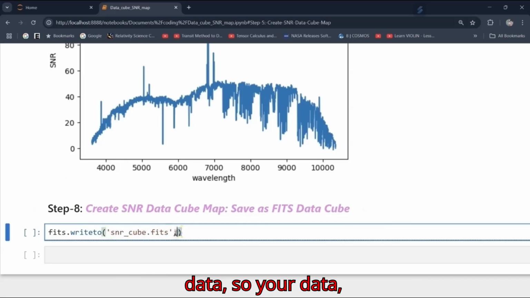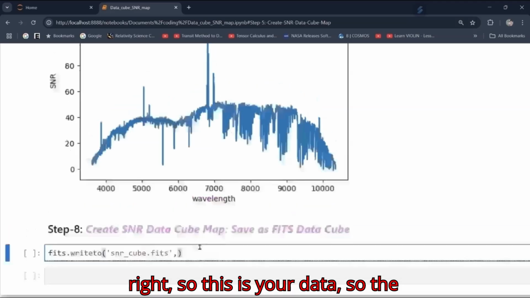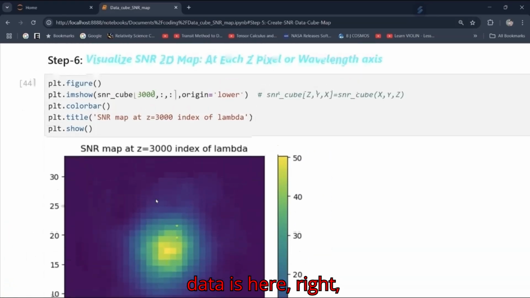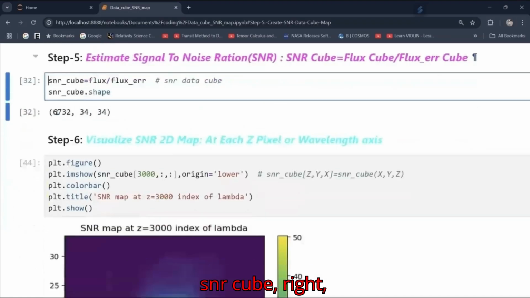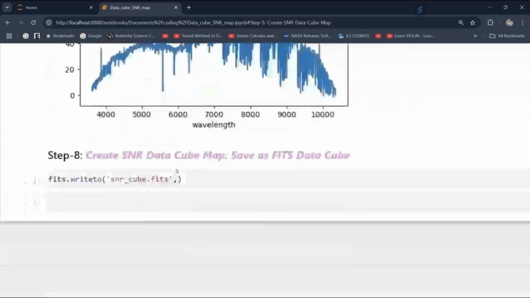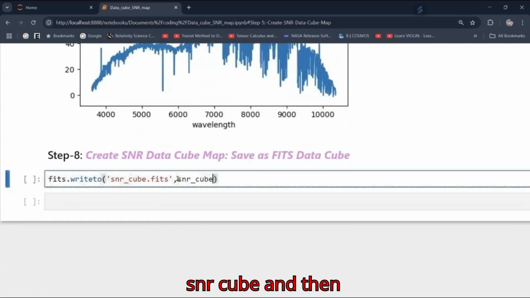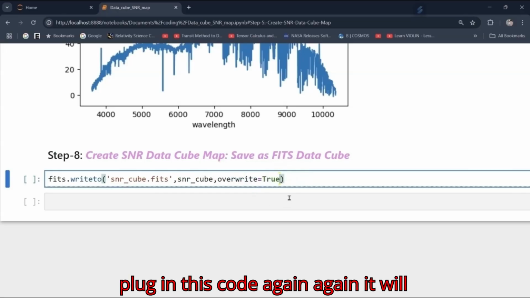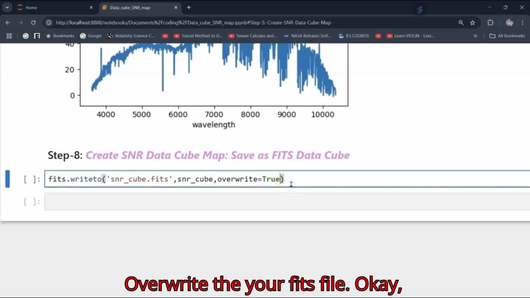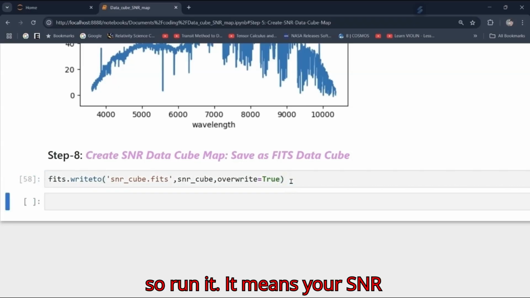So the data is here, SNR cube, right, and then you can write here overwrite equal to true, so that if you run this code again it will overwrite your fits file. Okay, so run it.